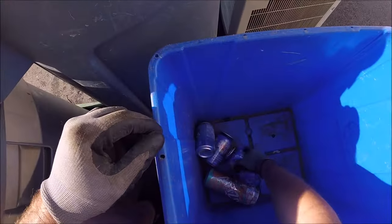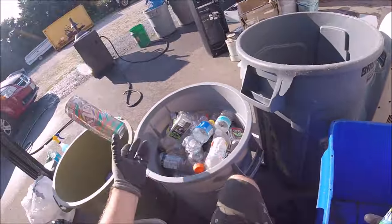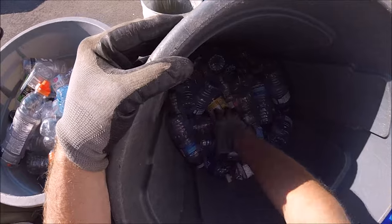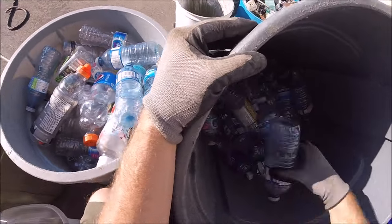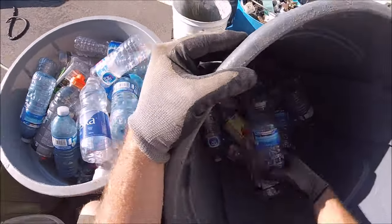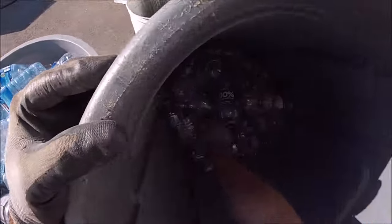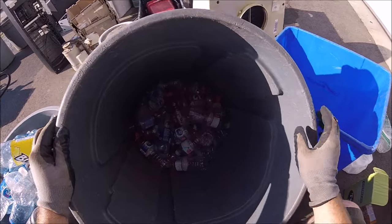Juice box. There's a lot of water. Probably all water, I would think. 10 cents each. Don't laugh, that's up. You can see a bag on the side of the road, you can leave it there, no? Why would you?